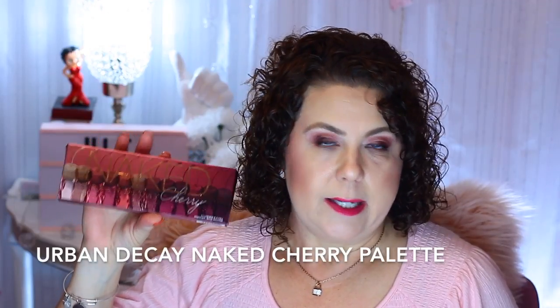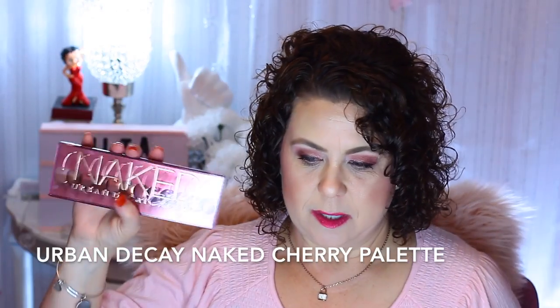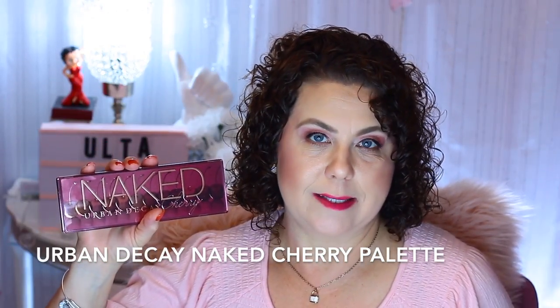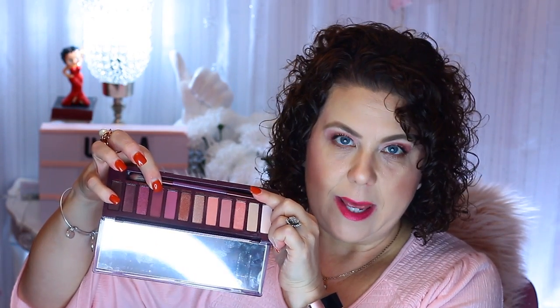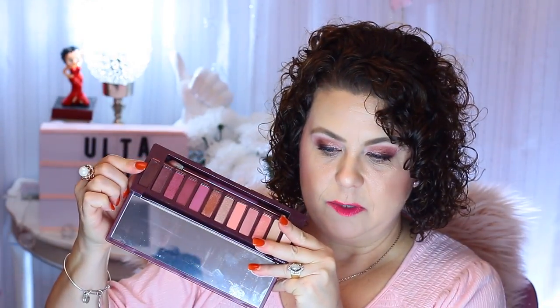The first thing I'll start with is what is on my eyes. This is from Urban Decay — the Naked Cherry eyeshadow palette that they just came out with. It's new, and as soon as I saw promo pics of this, I knew without a doubt that I wanted to get it. The colors just spoke to me. So pretty. I did create my eye look with this today. I have the color Hot Spot all over the lid, Caution in the crease, Bang Bang on the eyelid, and then Devilish and Privacy on the outer edge. It's a beautiful, beautiful palette. I'm very pleased with it.